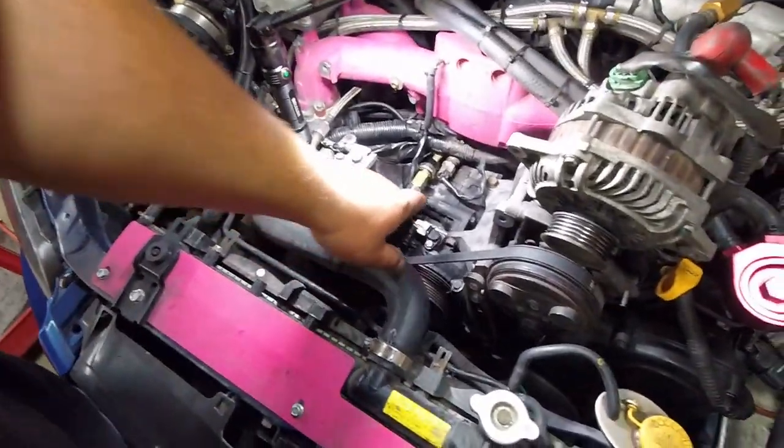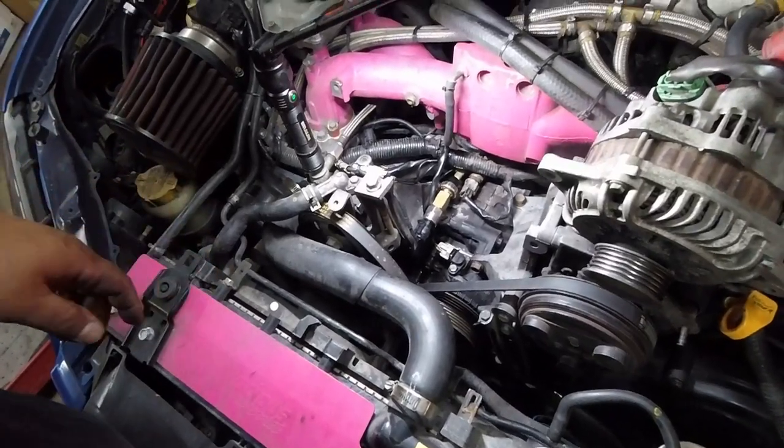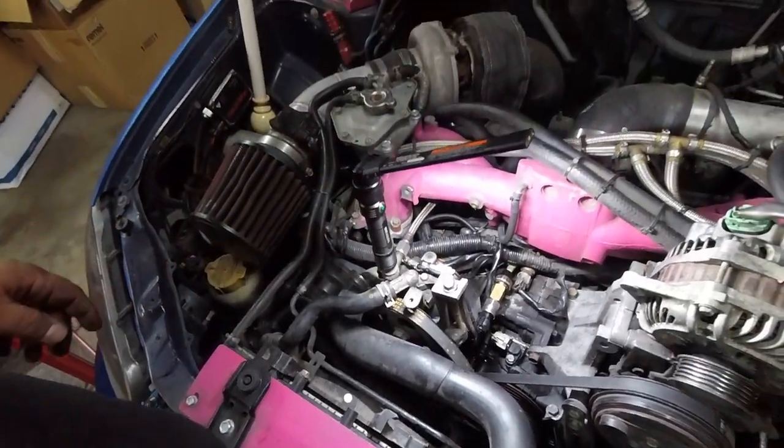All right, so here's the finished product. Got the sensor screwed in, the switch screwed in, all the wires hooked back up. I went ahead and just ran this sensor wire up the side there, tied it in, it runs back under the intake. Just going to put the alternator back on now, button everything up and start it up, make sure everything works and there's no leaks, and we're good to go.